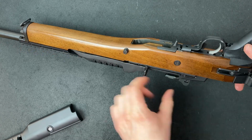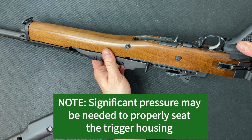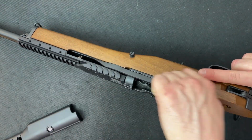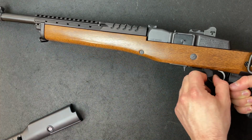When fully seated, swing the trigger guard fully into place until it locks shut. An audible click will be heard when it is correctly locked. Cycle the slide handle and safety a few times to be certain the components are correctly assembled.